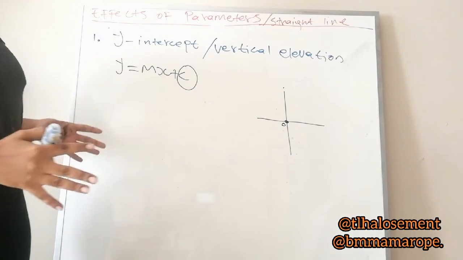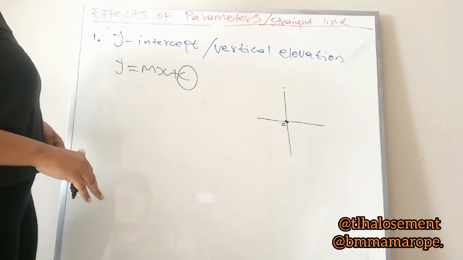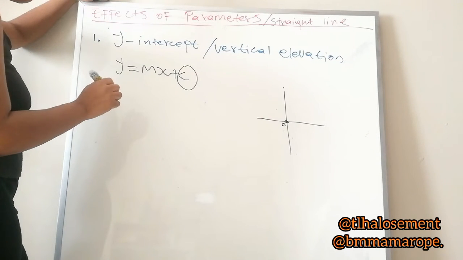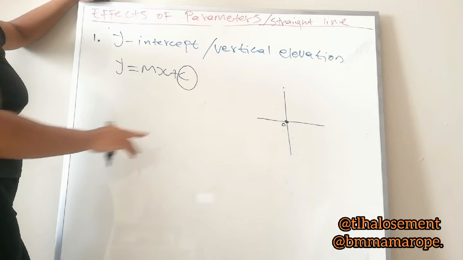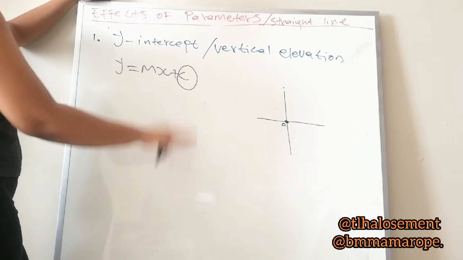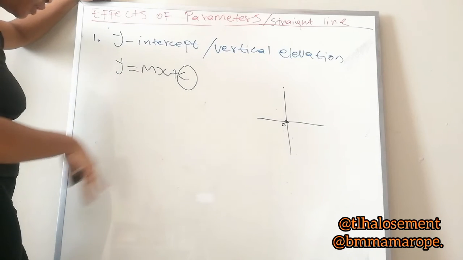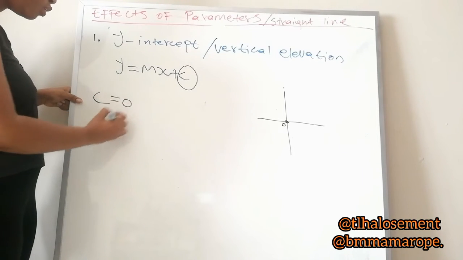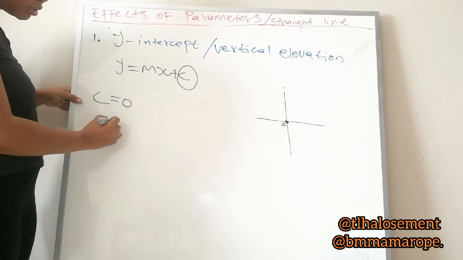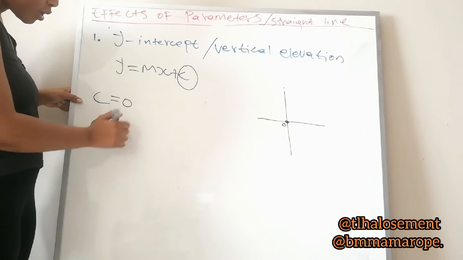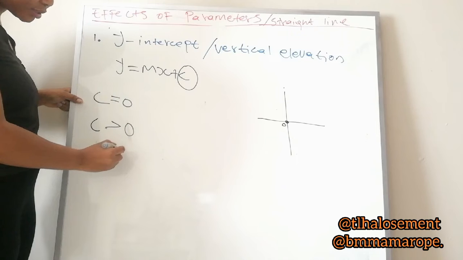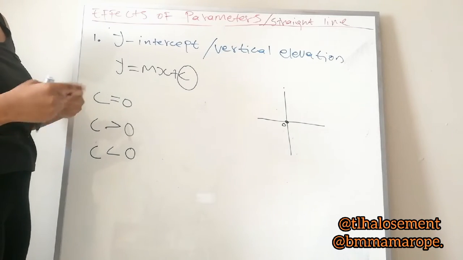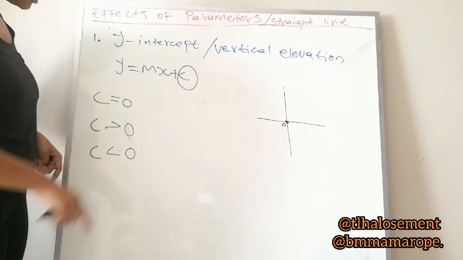We're going to make a simple example so that we can graphically represent our graphs and visualize what we're talking about. Let's say we have a simple function, but we're going to give it different values of c for variance so that we can see the effects on it. We're going to take a scenario where c is equal to 0, c is greater than 0, and c is less than 0. So we will investigate this with a similar function, but different c components.